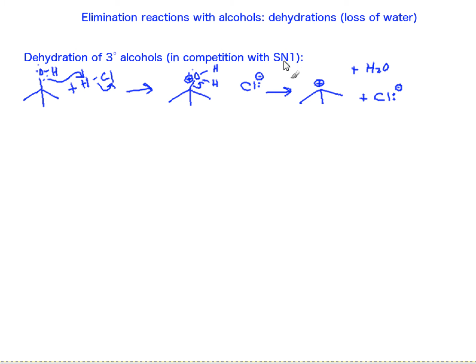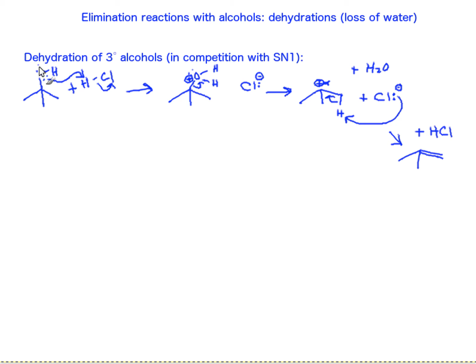Now, since we're doing an elimination here, we have to remember this is our alpha carbon, right, with the positive charge. I have 3 beta carbons, which are all similar to each other. And so it doesn't really matter which beta carbon in this example my base abstracts, right? I'm going to generate hydrochloric acid. The electrons will crash in here to form our final alkene product plus our hydrochloric acid. Okay, so this is a classic E1 reaction.